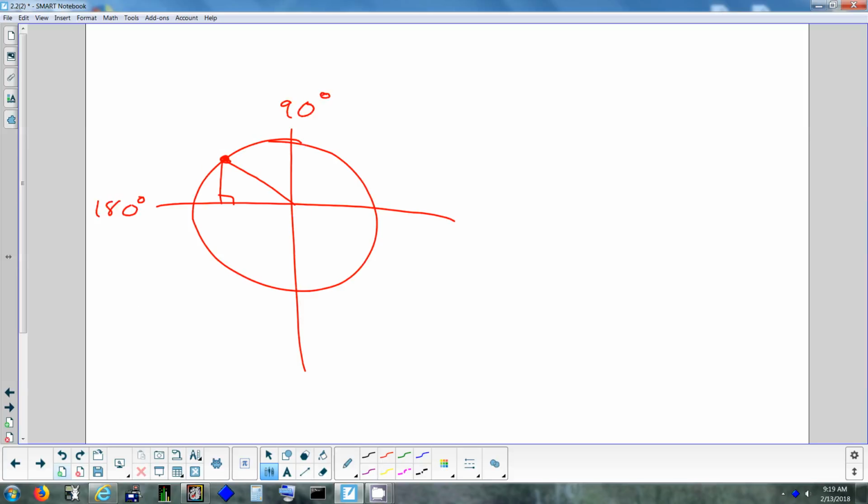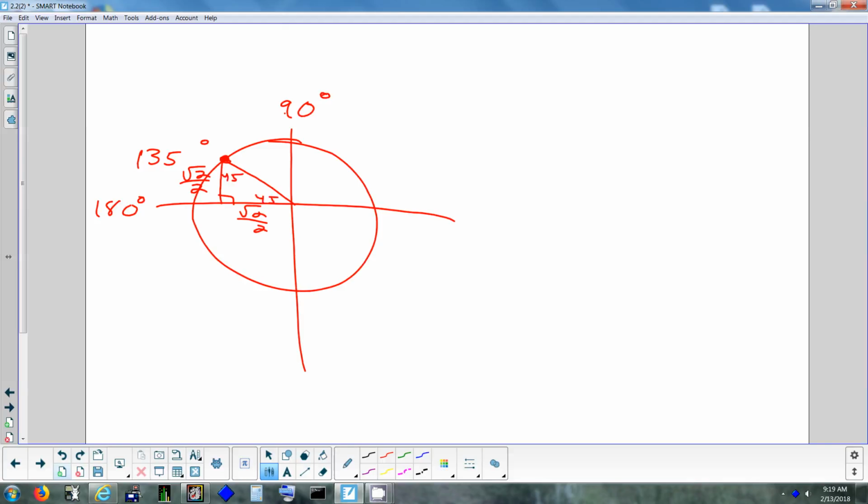Can you tell me what that angle would be? 45. It's got to be between 90 and 180. 135. 135, yes. And then the next thing I was going to ask, you already answered. What is the coordinate for 135? Well, that side is still root 2 over 2. That side is still root 2 over 2. And if you're like, well, wait, how come? Well, that's a 45, 45, 90 triangle.